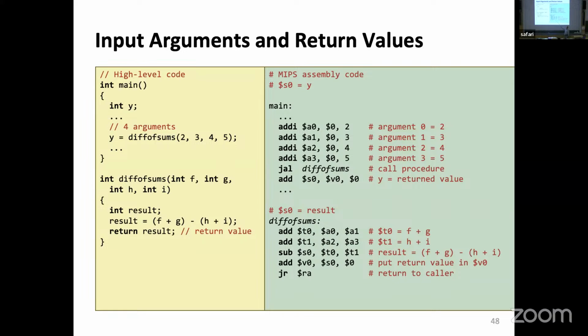Now, let's say I was stupid. I put it in S0, but the convention is to make sure that it comes back in V0. So this is the way to move it. You say, okay, let me add S0 to 0 so that the result can be written to V0. Once again, an example of trying to save the number of different instructions by using some configurations where you make an addition with 0, so you're essentially just moving from one register to the other one. Good so far?